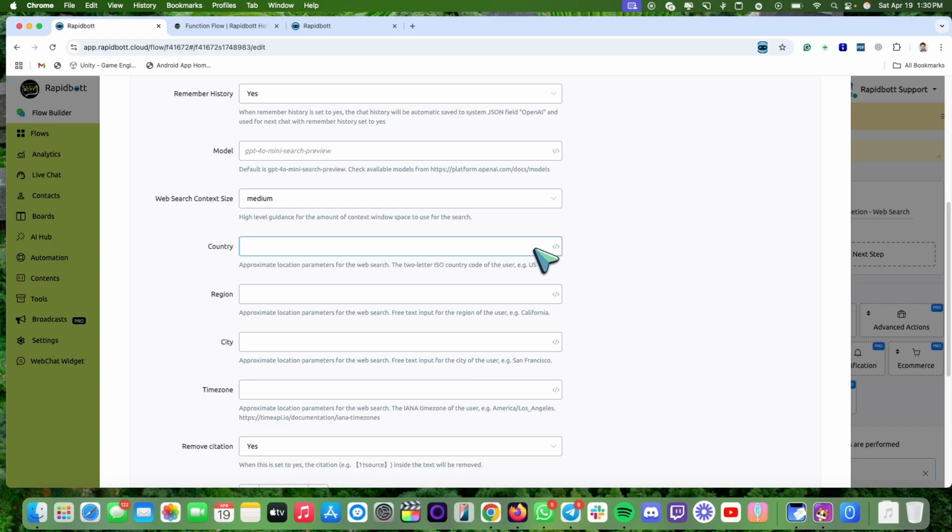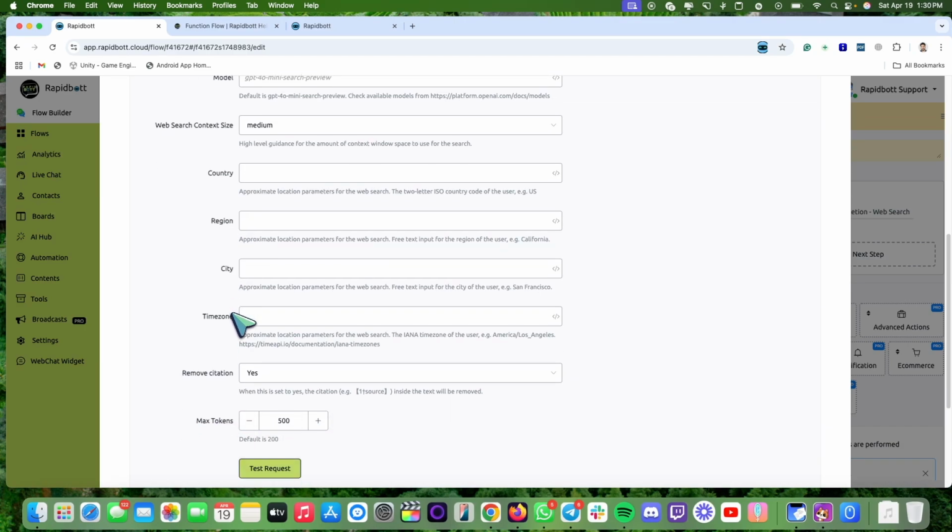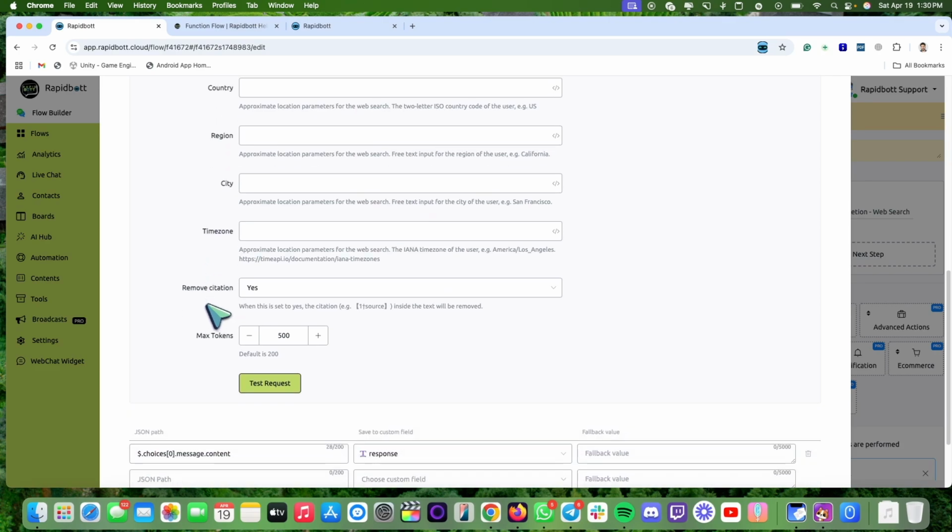It will be a little more specific, not looking globally, and the search results will be a little better. You can try it out based on your requirements. It's more like trial and error, and you will find the difference. So these are the parameters that you can enable here.